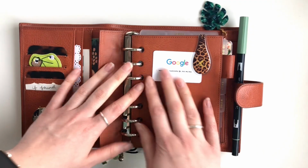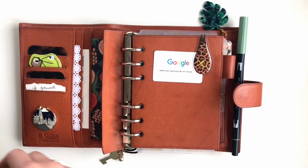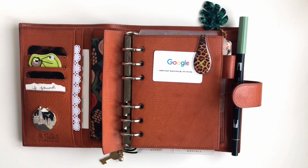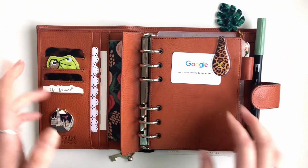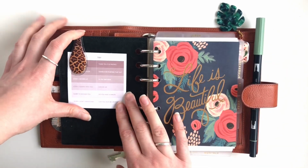I've already taken out the old inserts that I'm going to be replacing. They ended up being quite a chunk. This doesn't include dailies because I take those out more frequently. But yeah, so I've already done a little bit of a purge of the old inserts.